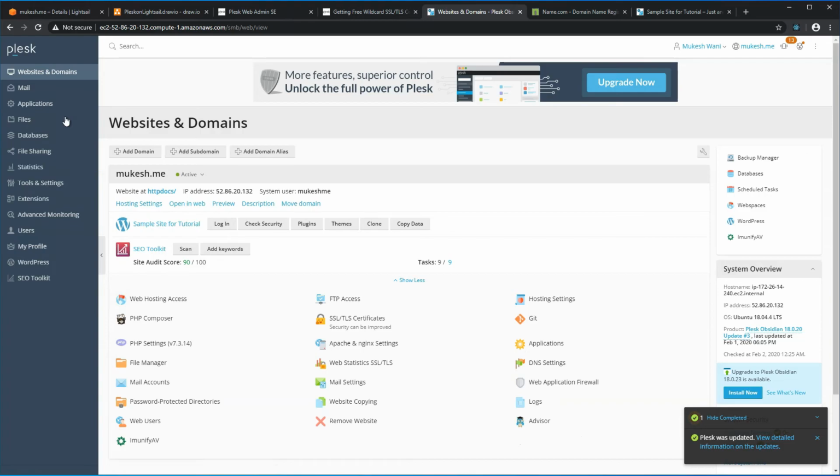A couple of other items that I sort of covered already, but just to say, mail accounts, we won't be setting up mail on this domain or on this server. I would not recommend doing it for you as well, unless you have a lot of other functionalities around mail installed as well. For example, spam detection or virus detection, or a lot of those tools that help you keep your mail secured and safe. If you don't have them, then it's no use. And why would you want to go and manage a lot of that stuff when there's fairly good options available? So we won't be doing that here.